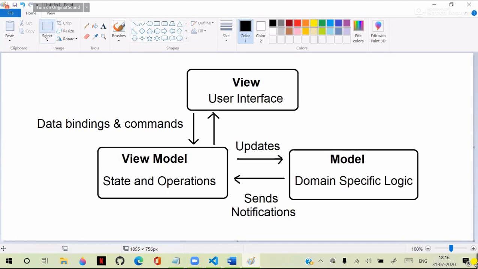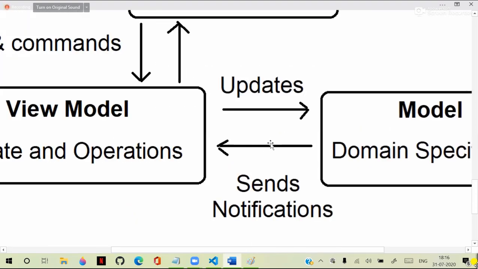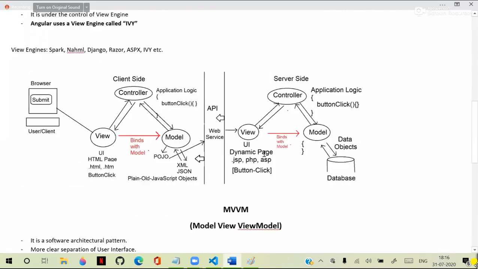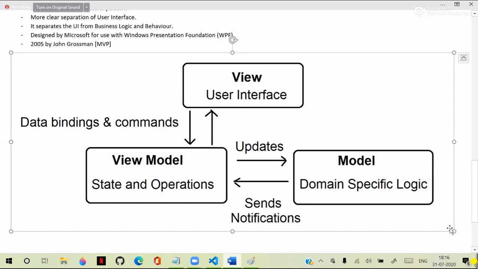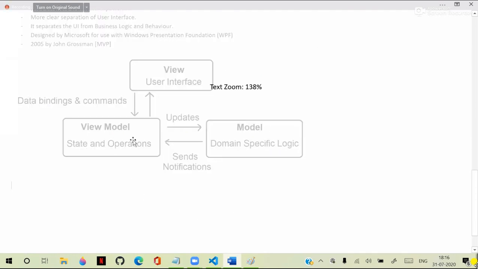This is what actually happens in MVVM. I will show you both techniques practically, how we can implement them. So this is the basic MVVM architecture, that means how the data binding happens and how it handles the interactions.